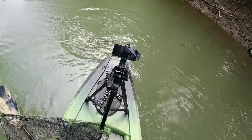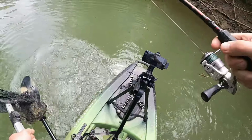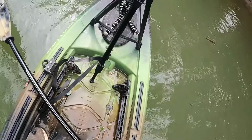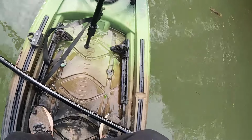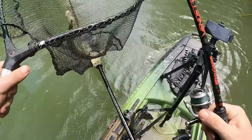Oh no, I got my net stuck on my kayak. Oh crap, there we go. I got it loose. Let's get you in here, buddy. Oh, nope, not quite enough. Yeah, gotcha. Hey, not bad at all.